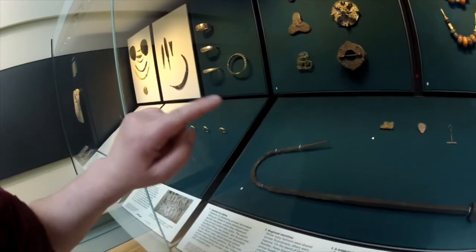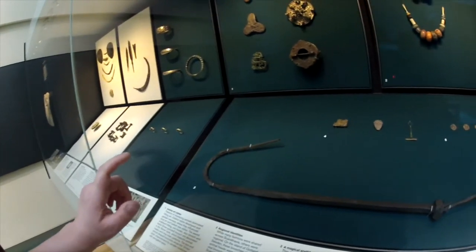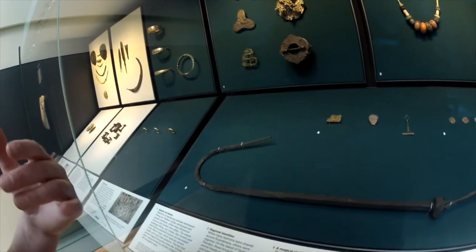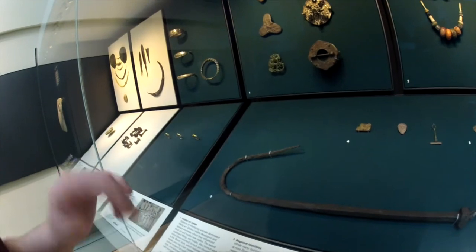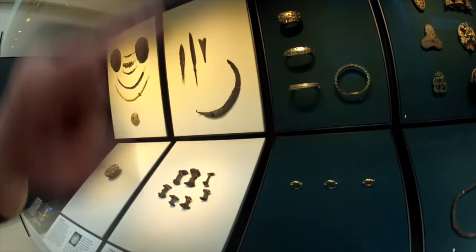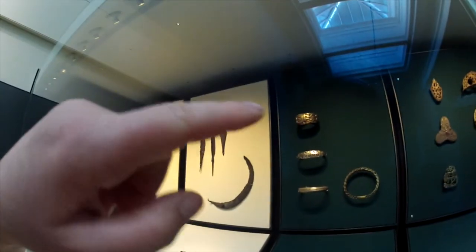This is very interesting — this is a magical staff. It's come from a woman's grave in Norway and was believed to be used in pagan magical practices. The word volur means sorceress in Old Norse, so it's probably used in rituals. This one's particularly bent, which they think it may have been bent before she died to reduce the power. Here we've got some Viking rings, finger rings, and some arm rings as well.